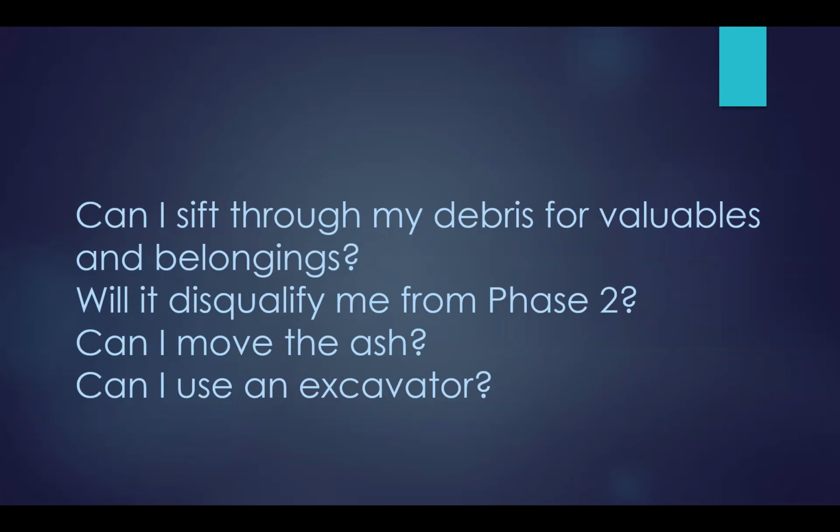However, we do understand that you want to locate your heirlooms and your salvageable items. So we do recommend, if you do decide to do that, that you wear personal protective equipment such as N95 masks, Tyvek booties, things of that nature, gloves. We also recommend that you wet down the ash. You don't want it soaking wet so there's no runoff, but we do recommend that you wet it down so there's no airborne particulates when you're walking through and moving the ash around.